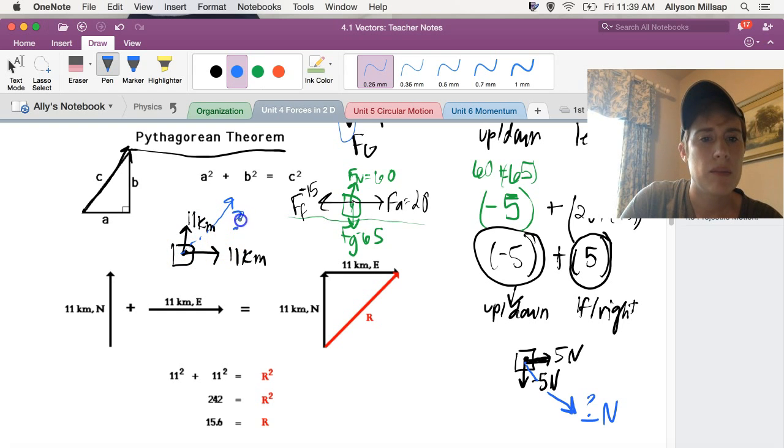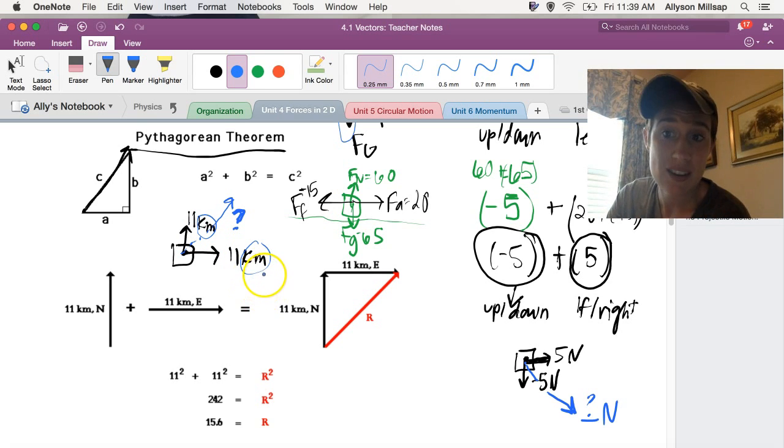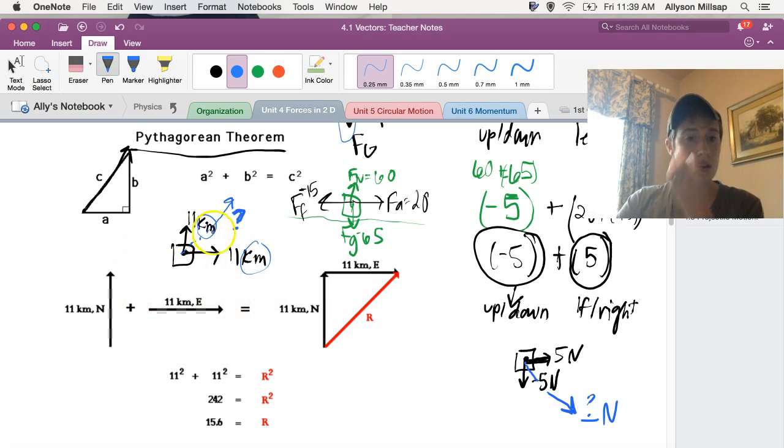So how do I find how many meters I pushed it? Notice we're using meters here, but you can use anything. You can use force, you can use speed, you can use acceleration. This can work for any kind of unit. So if I'm pushing it upward and I'm pushing it rightward, how far is it going to go in this direction?